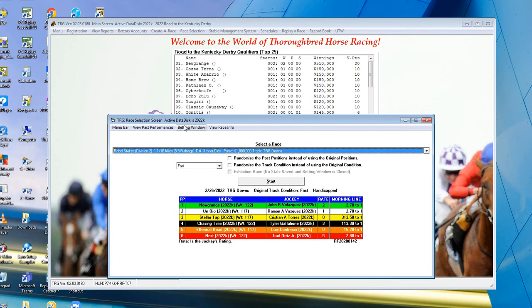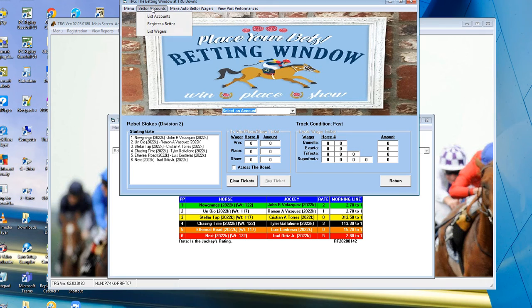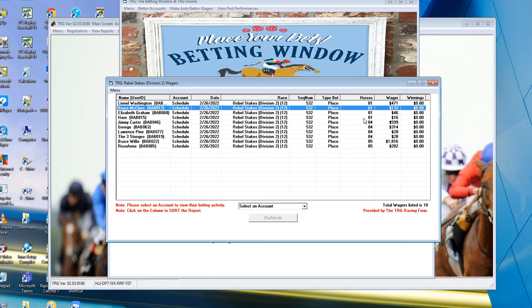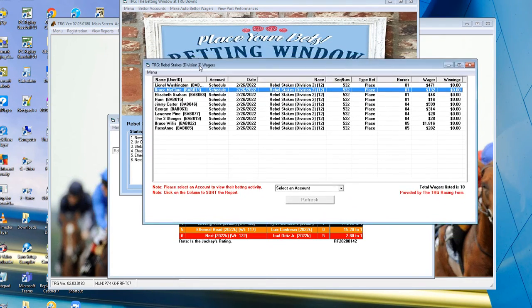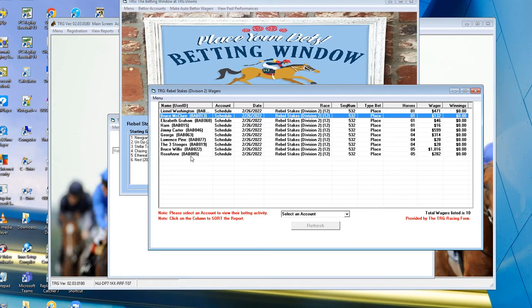Let's go ahead to the betting window and see how the bettors are going to wager on the race. Get them to make their wagers. 10 wagers this time. A couple of them decided not to wager. Let's take a look here. And the highest wager again is by Bruce Willis. Let's take the horses. Horse 1 has 4 bets on them. Horse 4 also 4. Let's see, 1 is New Grange, of course, the favorite. 4 is Chasing Time, which is kind of interesting. He's a little off. And then we have Bruce Willis wagering his $1,000 on Ethereal Road, which is interesting, but it's only the place. And then Rose Ann also is wagering on Ethereal Road.